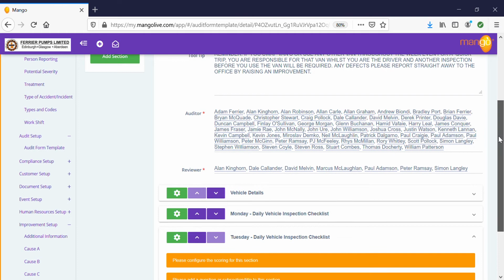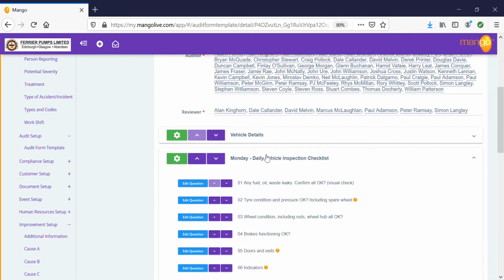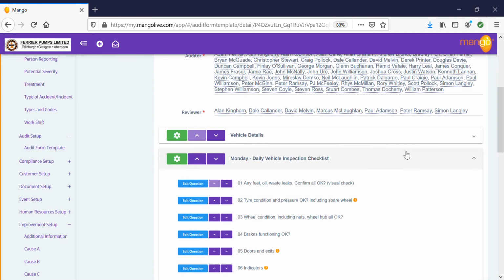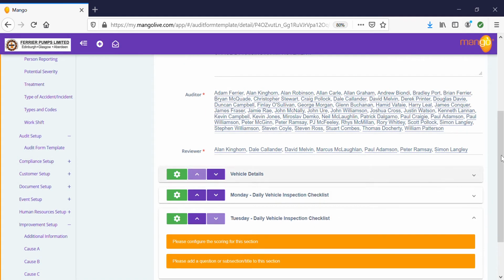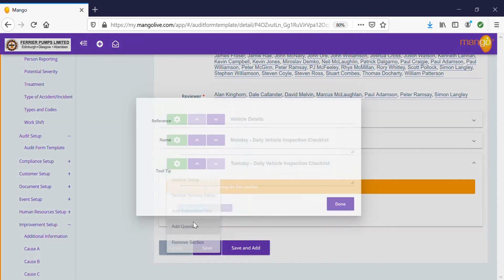So now that's the header selected. Now what we want to do is add in these questions here. What you can do for these is go to questions setup, and then simply copy and paste. So this one, go to Tuesday, and then all you do to add a question is go to the green bit again, add question.